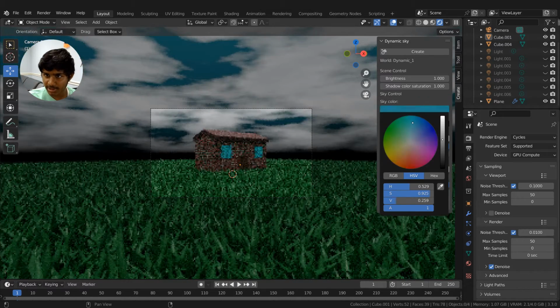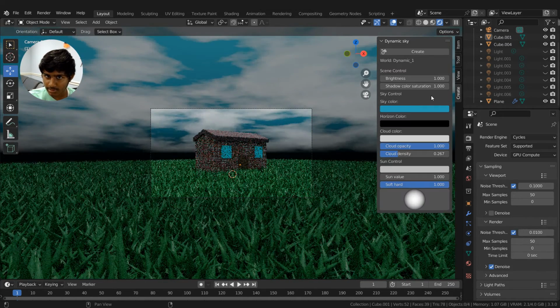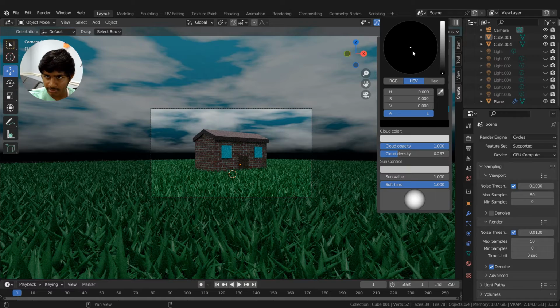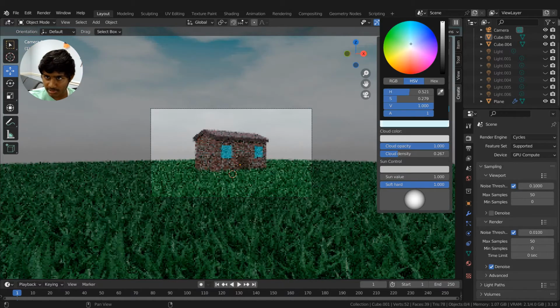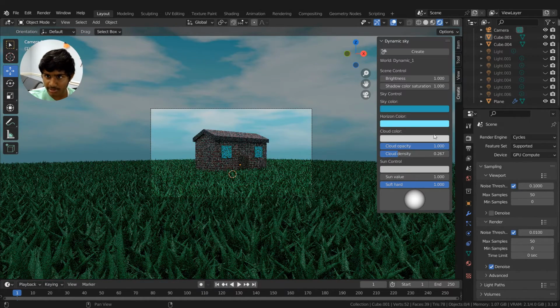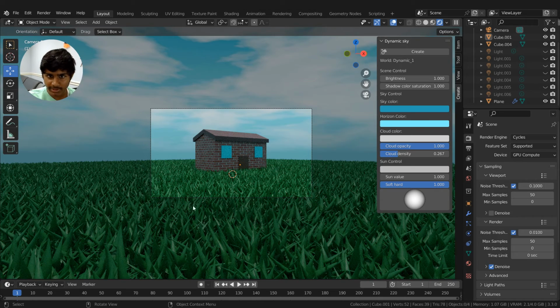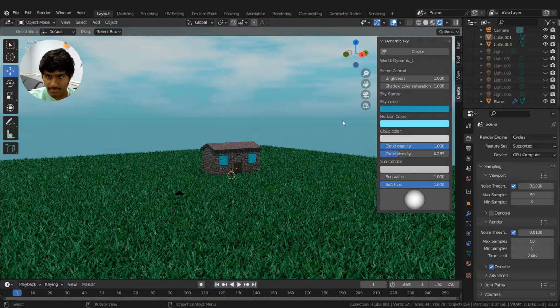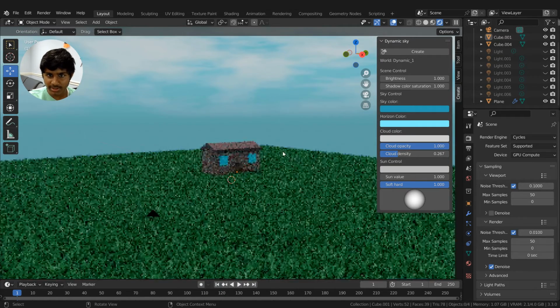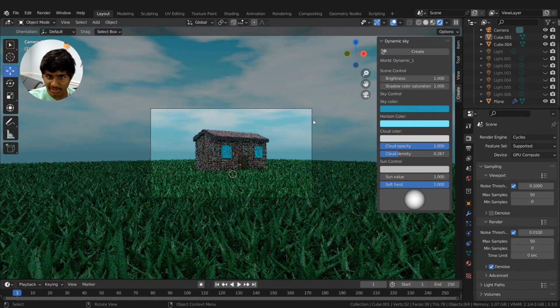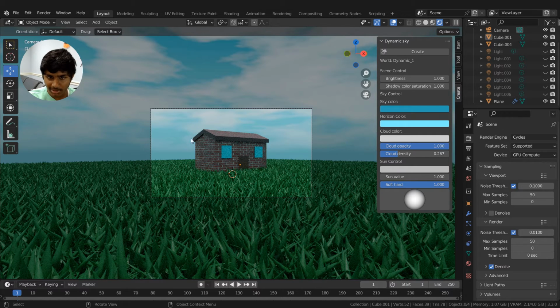I'm going to keep it as sort of like a light colored sky, light blue. We're gonna change that to a light blue color. So yeah, that is my background. And now, if you see, it actually shines some light onto the house. So I don't need to add any more lights. But if you want, you can do that.